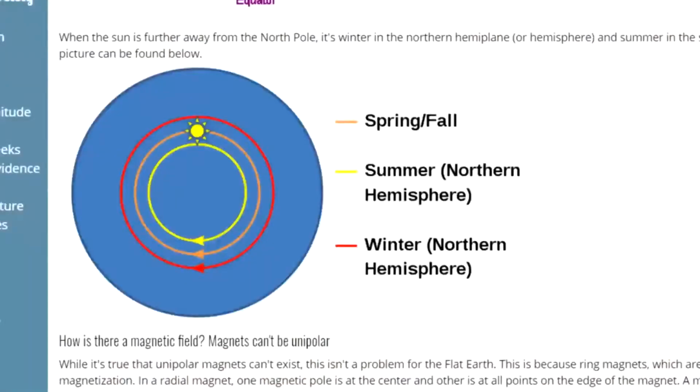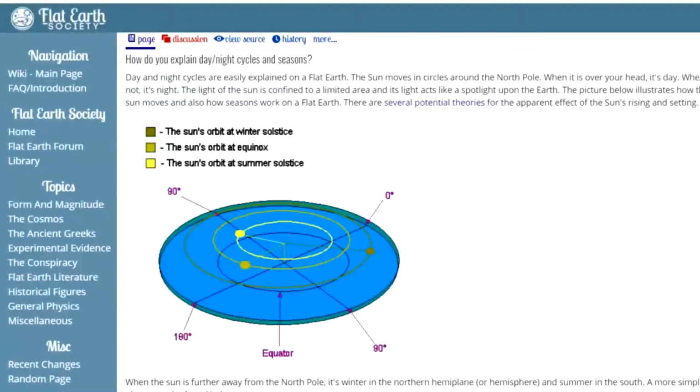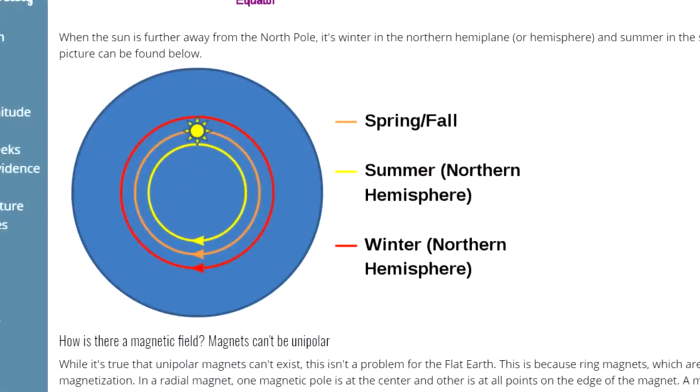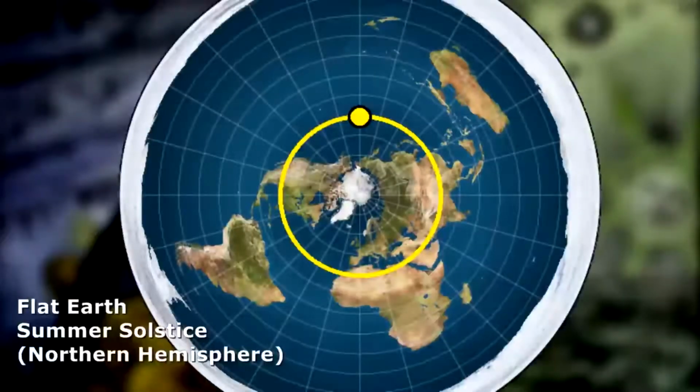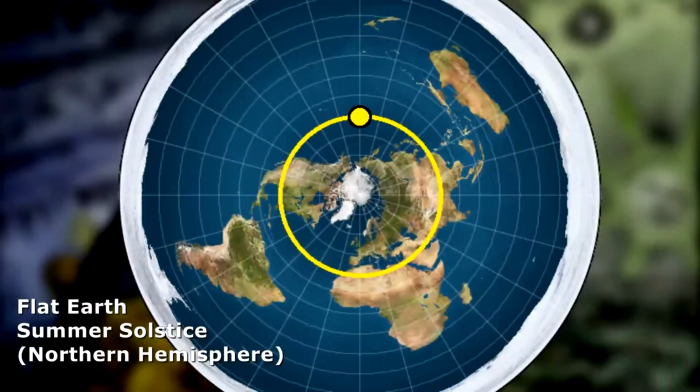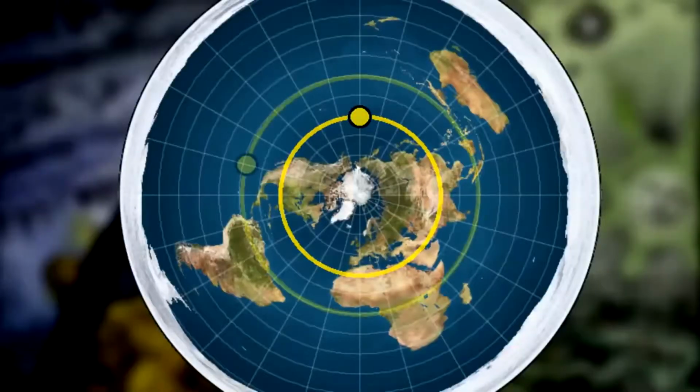In order to use that sun to explain their seasons, they claim that the circular path changes, and that's the cause of the different diameter of the sun's path above our heads in different seasons. On the first day of the northern hemisphere's summer, according to their model, this would be the day when the diameter of the sun's path is the smallest, and the territory north of the equator receives the most amount of energy from the sun. This would be the northern hemisphere's first day of summer, summer solstice. From that day forward, the diameter of the circular path increases.